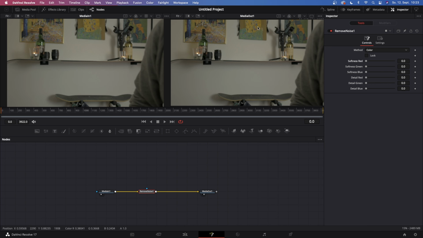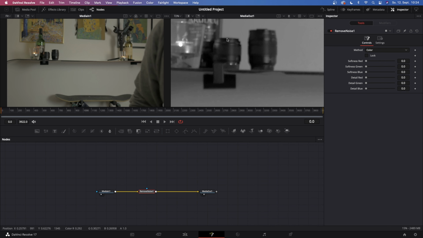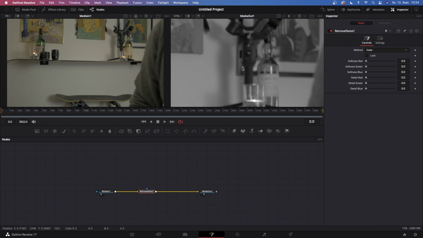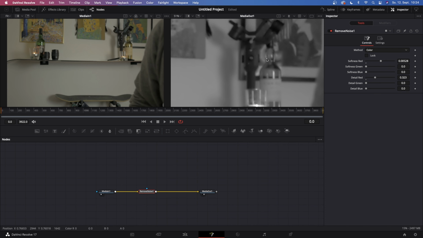Let's change our viewer to the red channel only. We do this by going into our second viewer, and then in the top bar you see this channel icon. Let's open the drop-down menu and change this to the red channel only. Once you've done that, your image becomes black and white, but that is fine. Let's hit Control and zoom in to the spot where we got a lot of noise. Let's actually go to the gimbal right here. Now increase the softness of the red channel just a bit, just right around there. Should be good. Now increase the detail back once again, just like that.